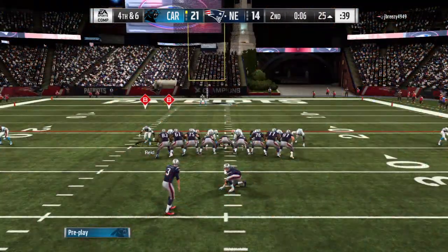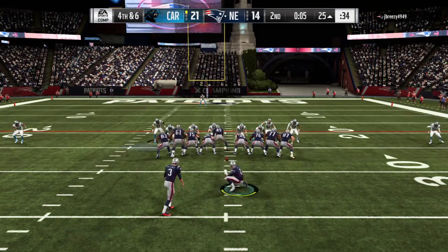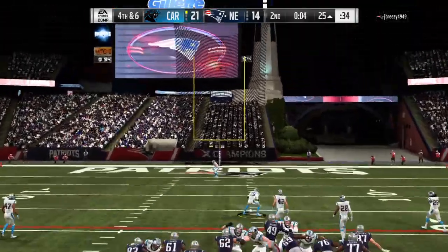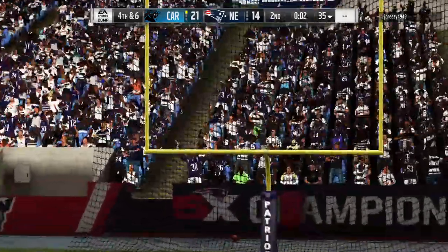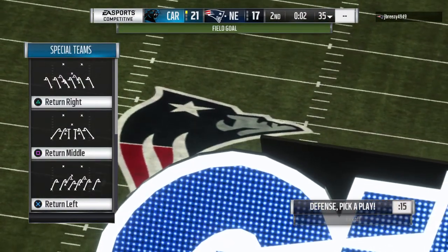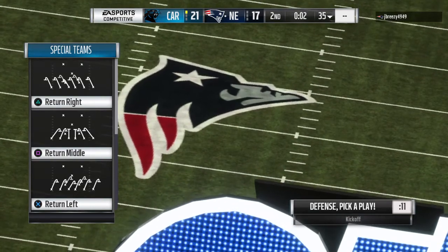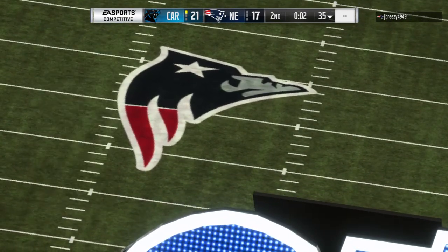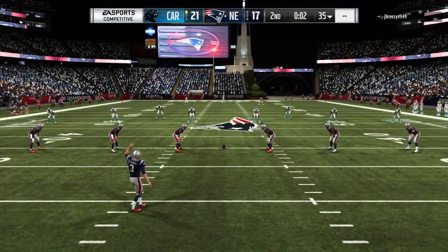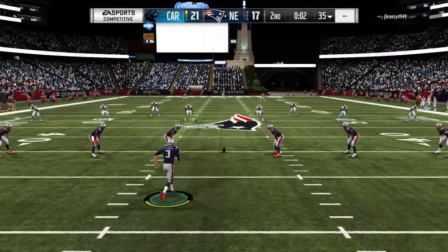So now on fourth down, on comes Steven Gostkowski to try and get the 3. Right hash mark, 42-yard attempt. And Gostkowski's kick is good. And that'll bring them back within 4. So the 3 points here, they're still down, but they put somewhat of a dent into that lead going into the break. Anything helps when you're trying to chip away at a lead, but they do know that they're going to need a little bit better effort in the second half.